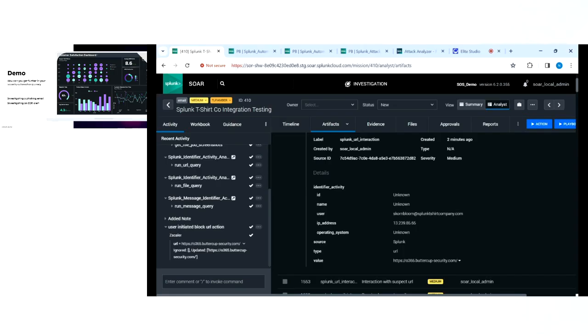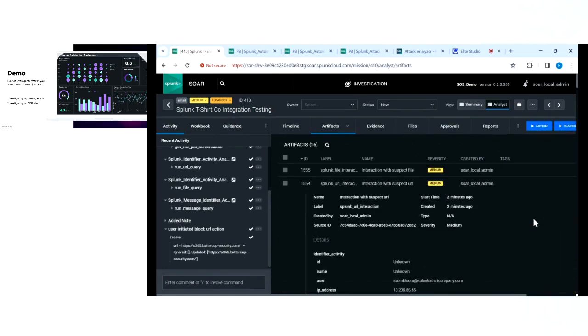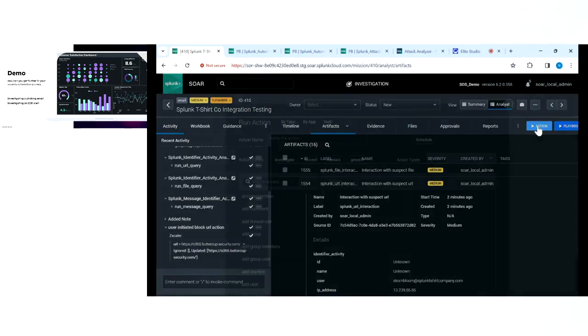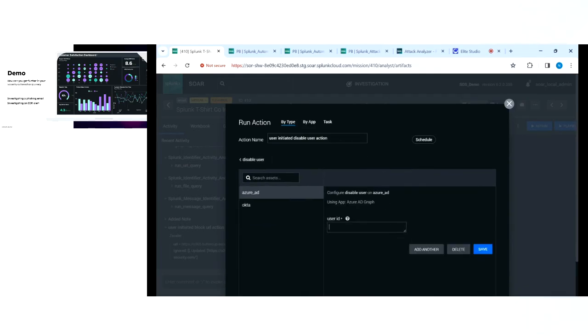One last piece that I'd like to call out, from a containment standpoint, is I do know that Shelley potentially interacted with that phishing URL, right, and could be compromised. So another thing I probably want to do is disable Shelley's AD account so that there's no malicious activity from the compromised user account that an attacker has gotten hold of, right? So I can go hit disable user, go to Azure AD, and then populate in Shelley's email address.